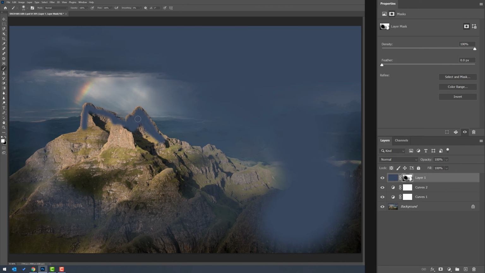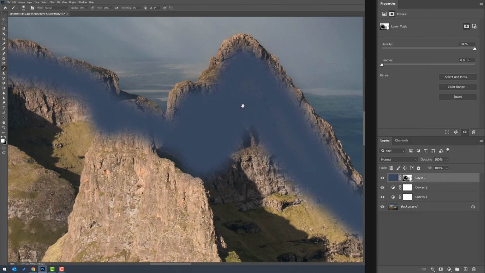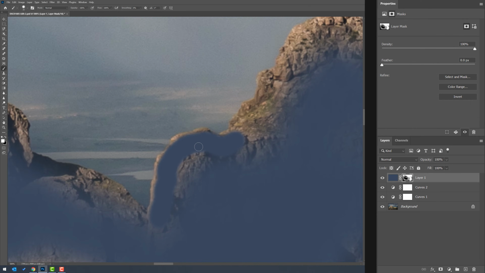But if I wanted to get in and paint a local area very, very specifically, then I can zoom in and I can set a harder brush, and I can come in and very closely follow that edge. I mean, of course, you can really go as close as you like and be as precise as you like. And at this point, it might well be better to use things like luminosity masks and advanced selections. But just to show you that you can be very, very specific with exactly how you paint the masks here.